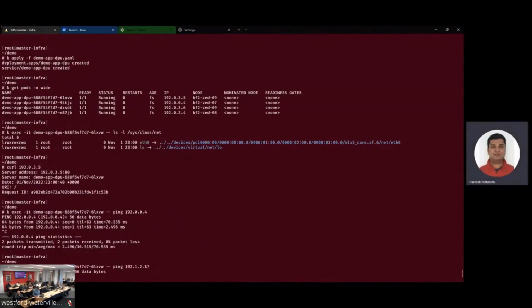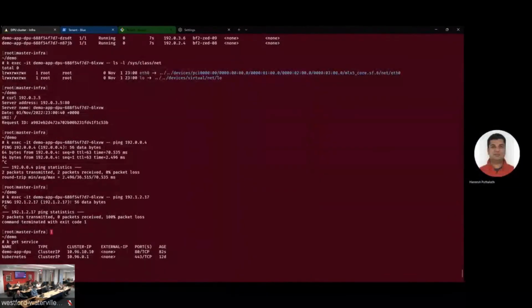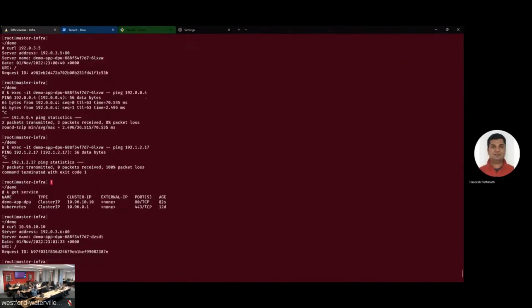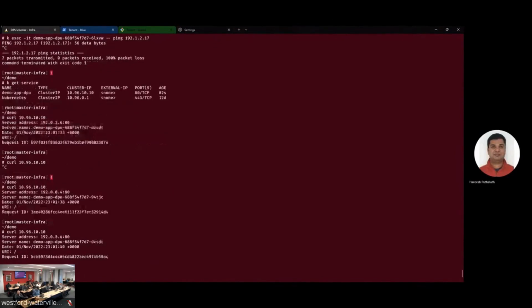As you see, there is no connectivity because these are completely different logical topologies. Let's try to also check the service I have. As you can see, I'm getting responses from the different nodes.